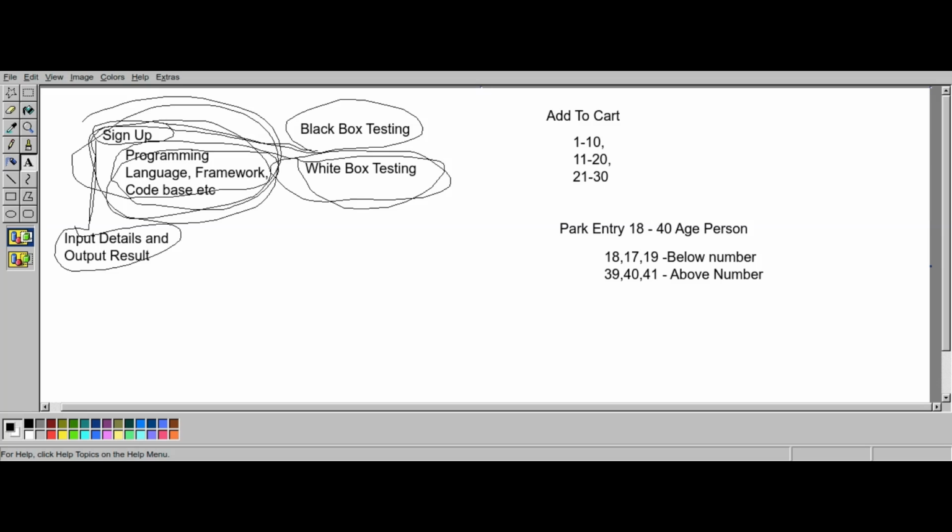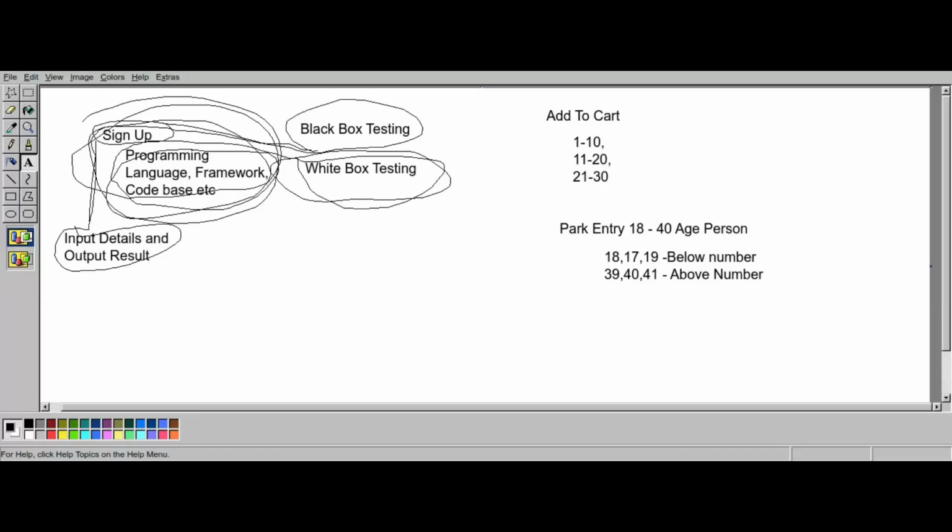The online park entry form accepts ages only 18 to 40, which means I will test 18, 19, 20, 21, 22, 23, 24, 25, 26, 27, 28, 29, 30, 31, 32, 33, 34, 35, 36, 37, 38, 39, 40.